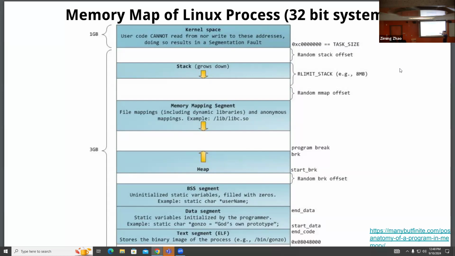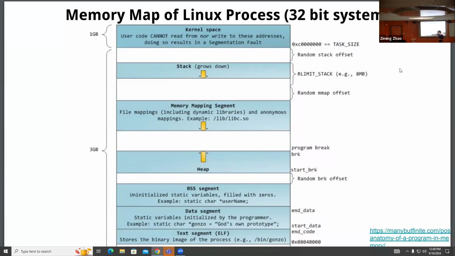Okay. Imagine you only have physical memory. Then of course, 0 is a valid address. But for virtual memory, we do not map this to anywhere. So any dereference of this will be treated as illegal. Then we have the .text segment. This is where your binary, your machine code, is actually stored. Okay. After that, you should have a .data section.